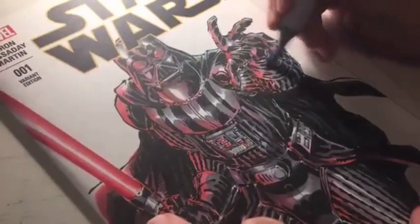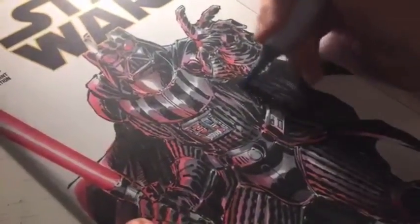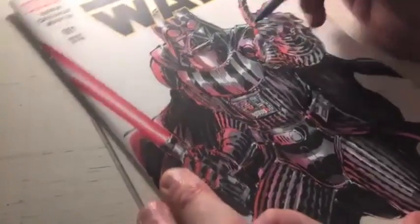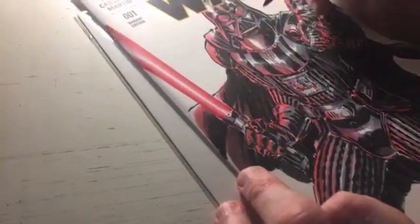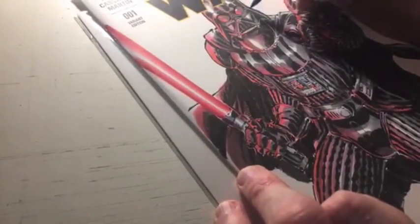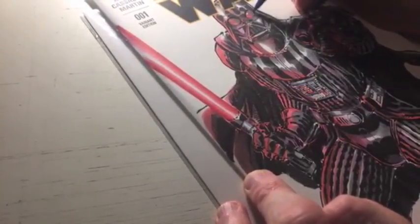So just dropping some blue here on this side. It helps break up the gray and it gives Vader some pop. It's not just all a big mishmash of black and gray.